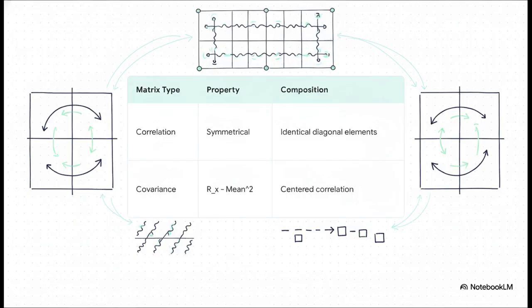Now, what's really interesting about this slide is the structure of the matrices we've been referencing, particularly the correlation matrix. When you chart out the expected values of the time-shifted random variables, you get this beautiful symmetrical structure. Notice how each diagonal is composed of identical elements. This is known as a Toeplitz matrix. By subtracting the squared mean from these elements, we instantly derive our covariance matrix. Recognizing these repeating mathematical patterns is exactly what makes all this complex processing possible in the first place.